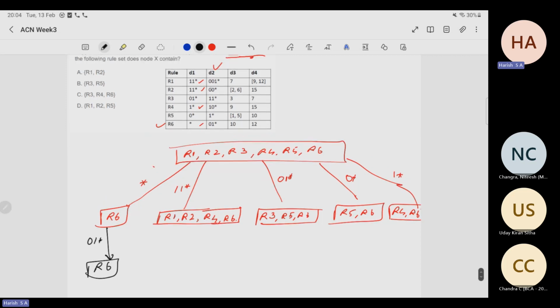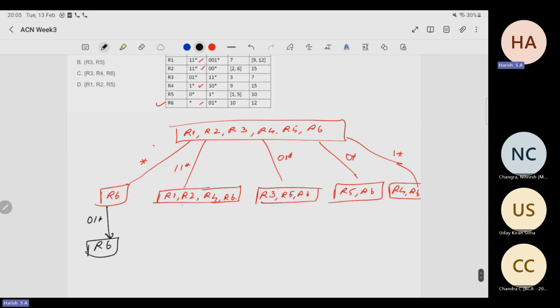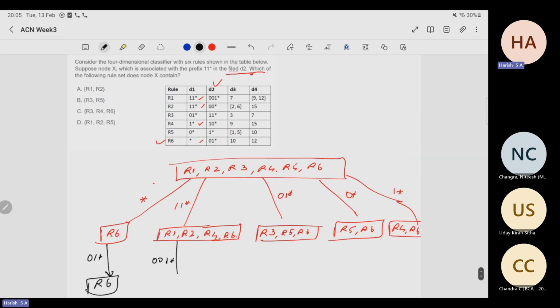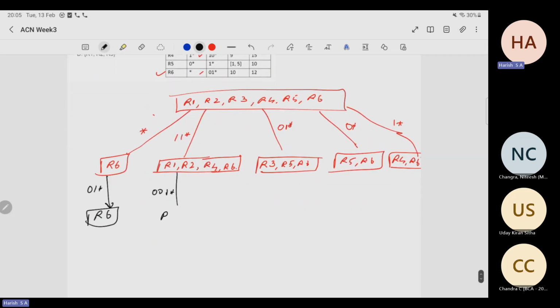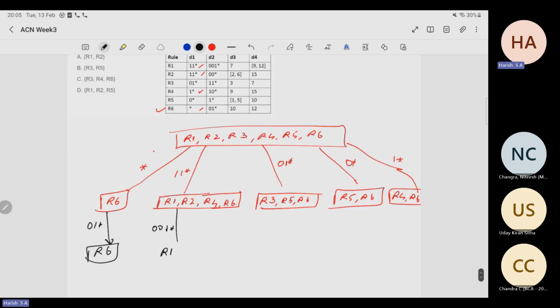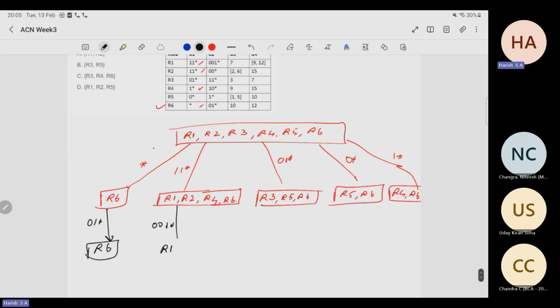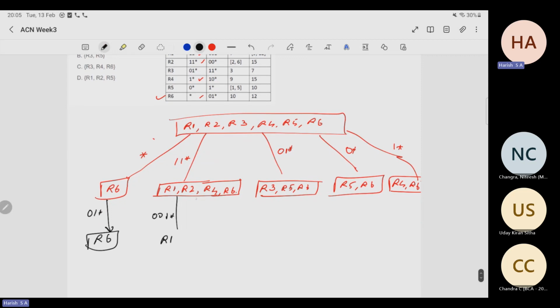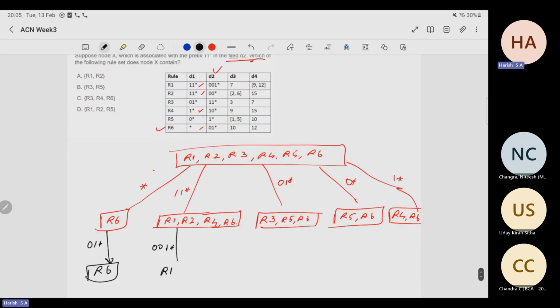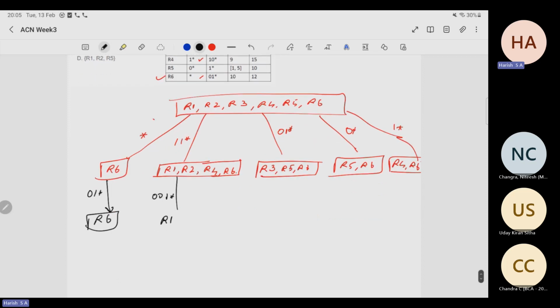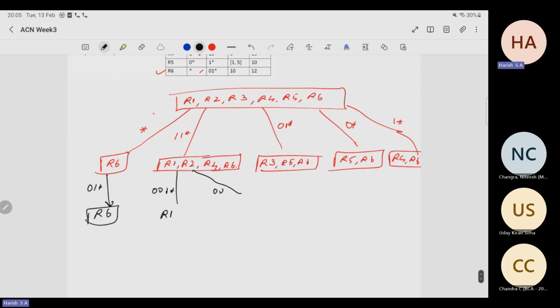Next is 1, 1, 0, 0, 1, right? So for a transition of 0, 0, 1 star, correct? You're getting R1, correct? And then 1, 1, 0, 0 star. Again 1, 1, and then you're also getting 0, 0 star.